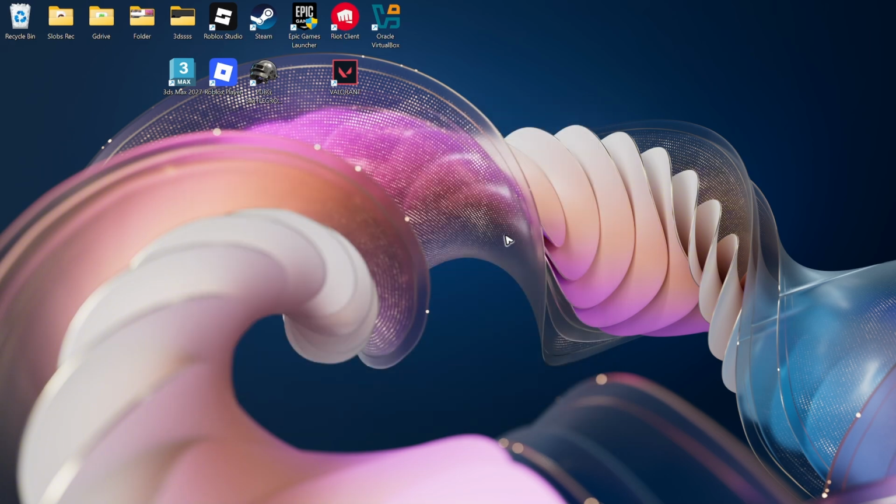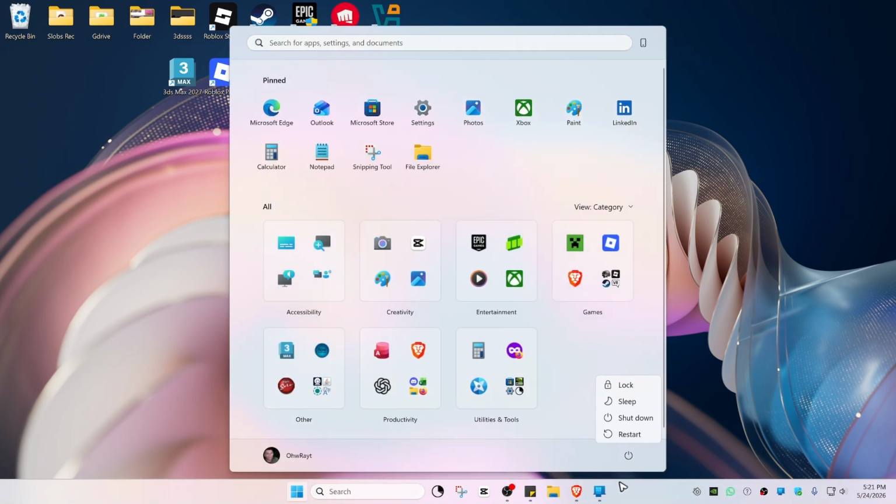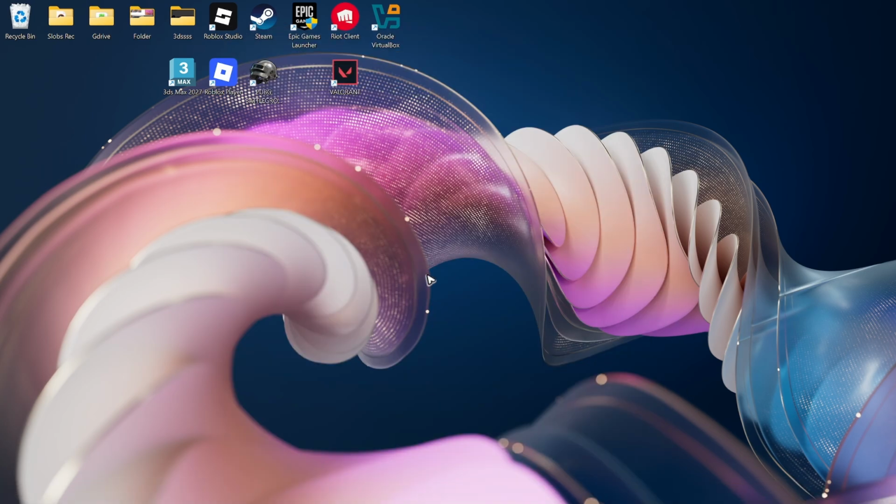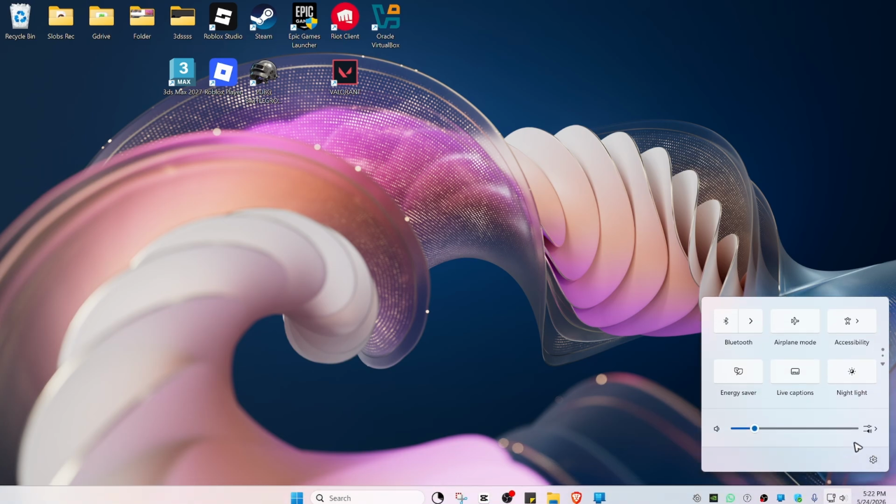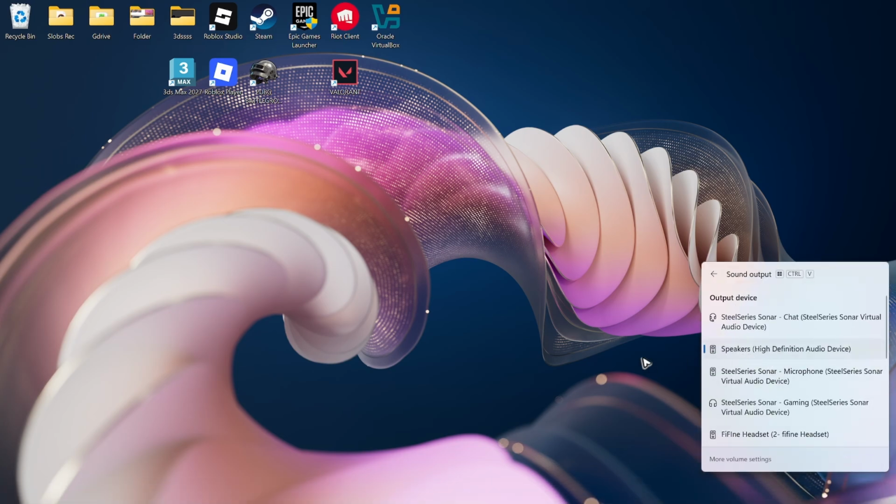And then after that, do not forget to restart your computer so that the drivers will be reinstalled. Okay? And don't worry, it will just reinstall by itself. And once your computer boots up, test your laptop speakers and everything should work perfectly fine now.